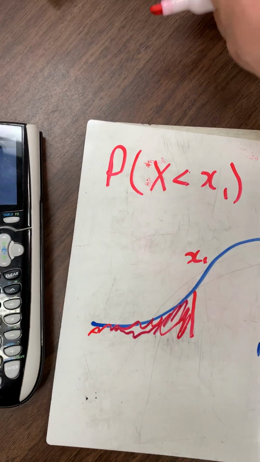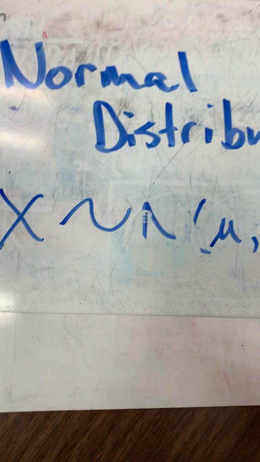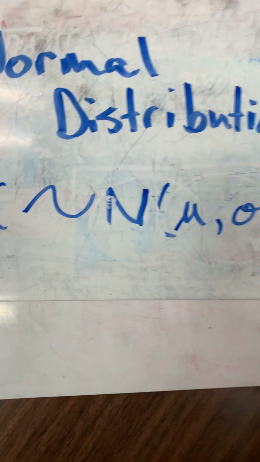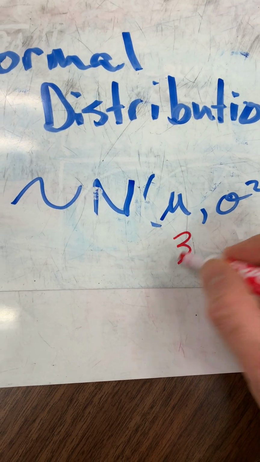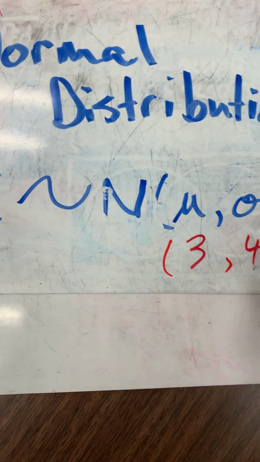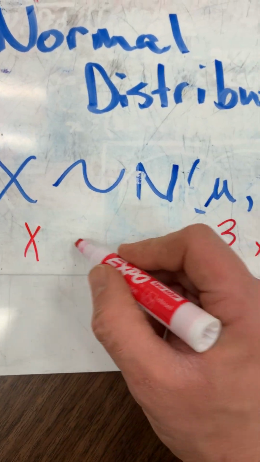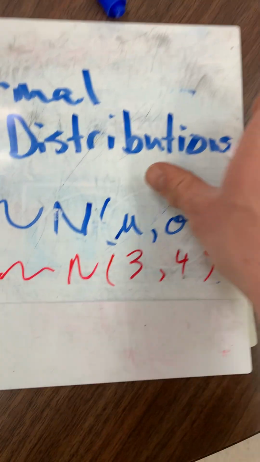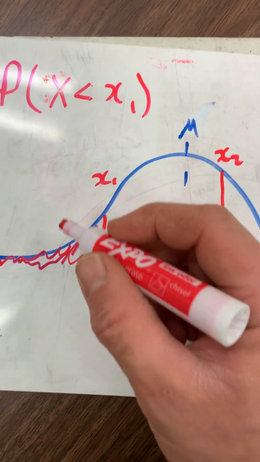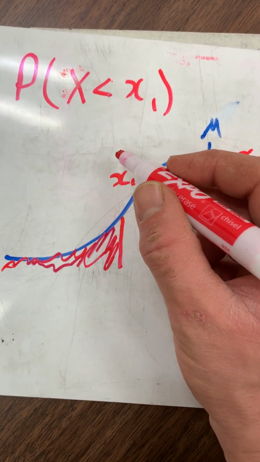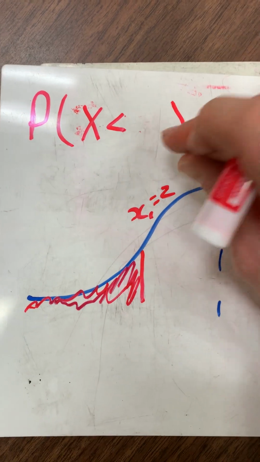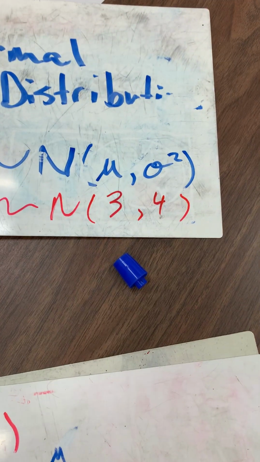So I'm going to go back to my probability distribution, and I'm going to put in, sorry for the shakiness of the camera, a couple of things. I'm going to put in a mean of like 3 and a standard deviation of 2. So I'm going to put in my variance of 2 squared or 4. So we're going to take a look at this particular situation. Now that means that my mean up here is going to be at 3, so I'm going to make x1 equal to, I don't know, 2. So what is the probability that x is less than 2 given that distribution?